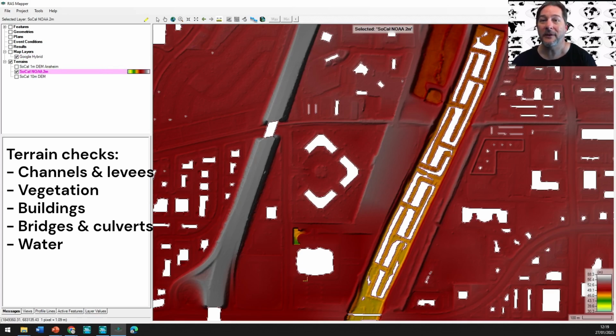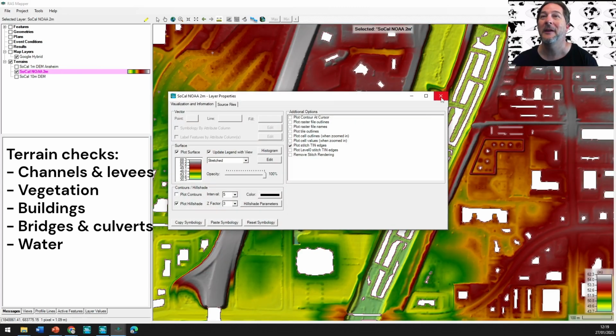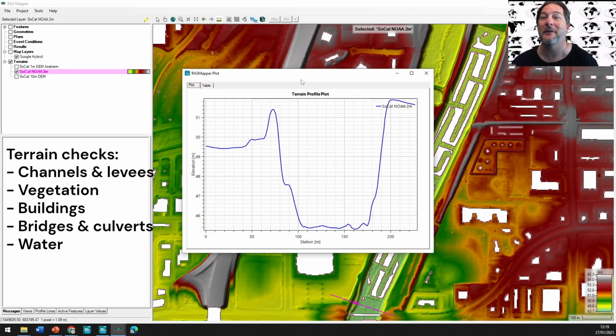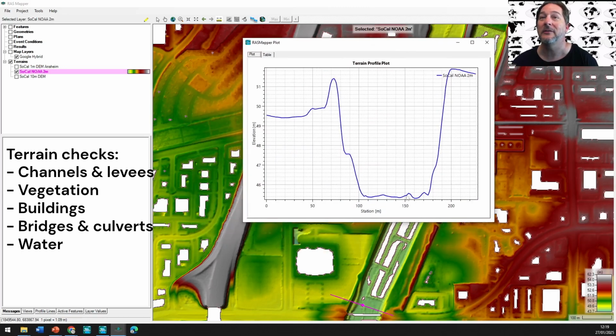So again, if I want to see what's in here, I'll probably want to use the measure tool, but oh, I forgot again. This is why I wish it was on by default. I can see a lot more of the relief here if I click on that option to update the legend with the view. So using this little key here for the measure distance command, I am breaking my rule here. I'm cutting left to right. I should be cutting looking downstream the other way around, but just so it lines up with the map here. Let's see, is this reflective of what's actually on the ground?